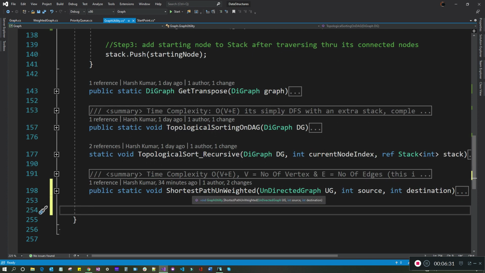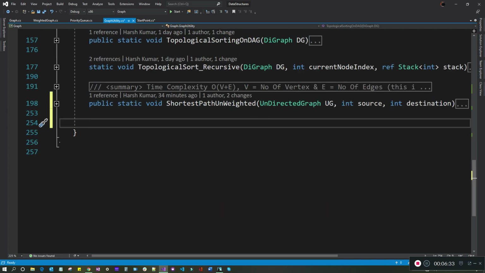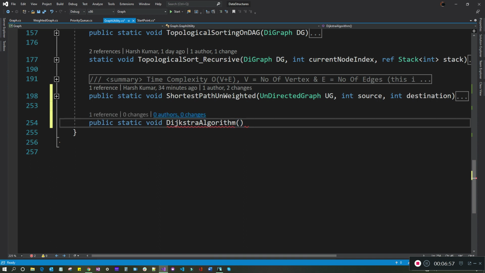This was what I was telling you about, finding the shortest path in an unweighted graph. That was another video I made yesterday, you guys can check it out on my channel. It's quite similar to how we calculate the shortest path in an unweighted graph, but it has some differences. So let's see if we would be able to implement it successfully in one go.